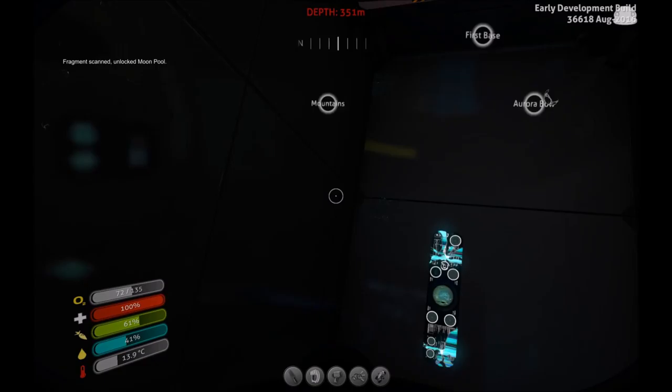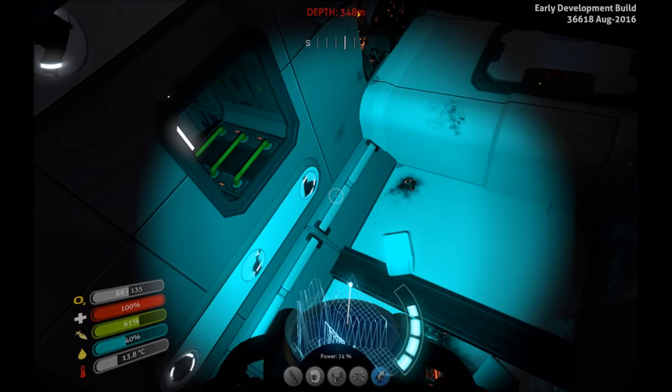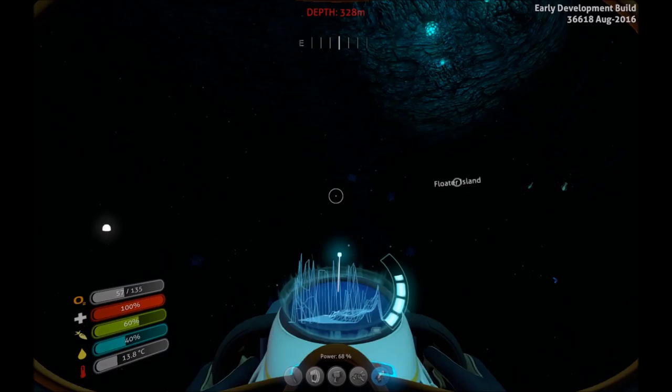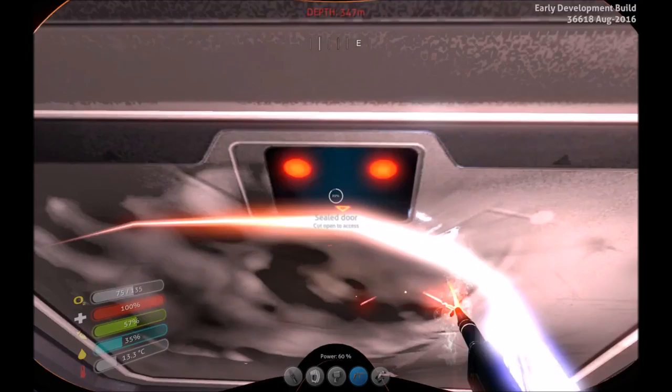So we are actually... Sealed door. Well, I'm going to have to find out what's behind that before we can leave. Alright, get back up out of here. Go get some oxygen. This place is creepy. Alright, there we go. Not going to lie, I really wish this thing was faster.